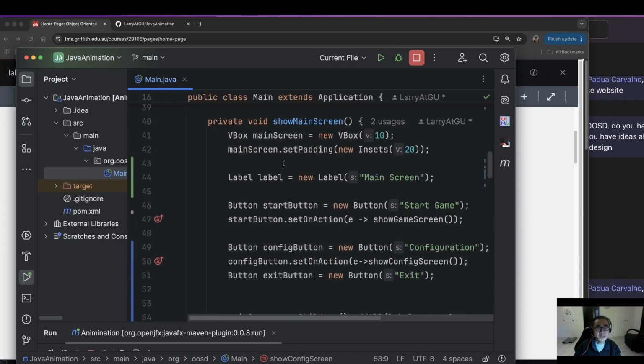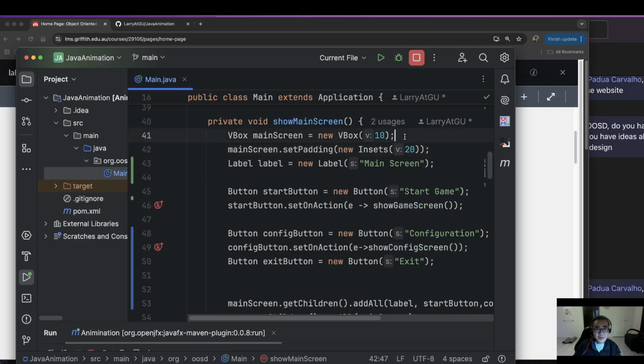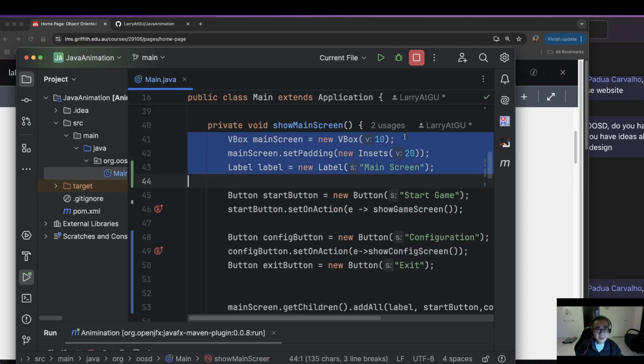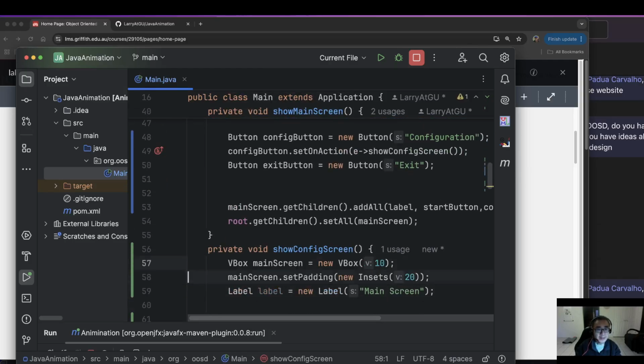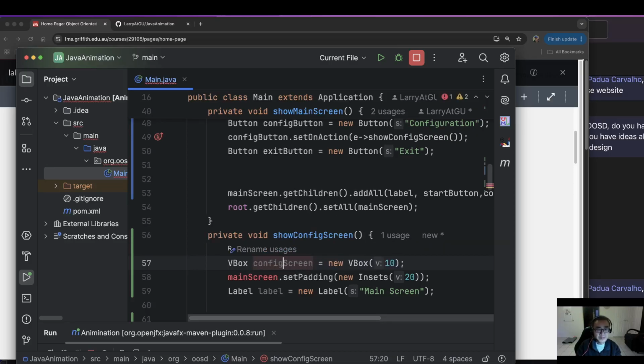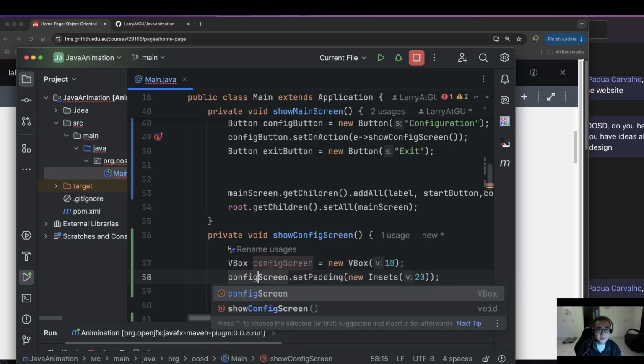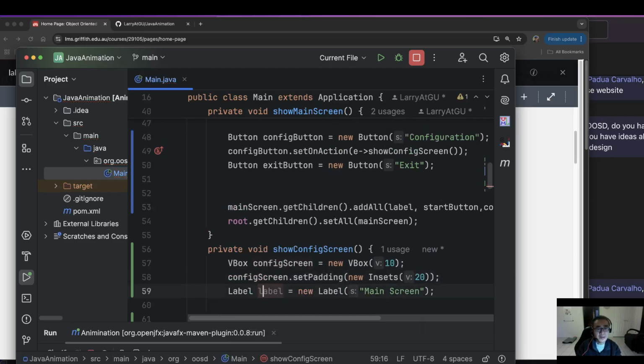We just copy something from this part. In this screen we have, this is the config screen, but we use another name, config screen. Okay, so the label is config screen, right?